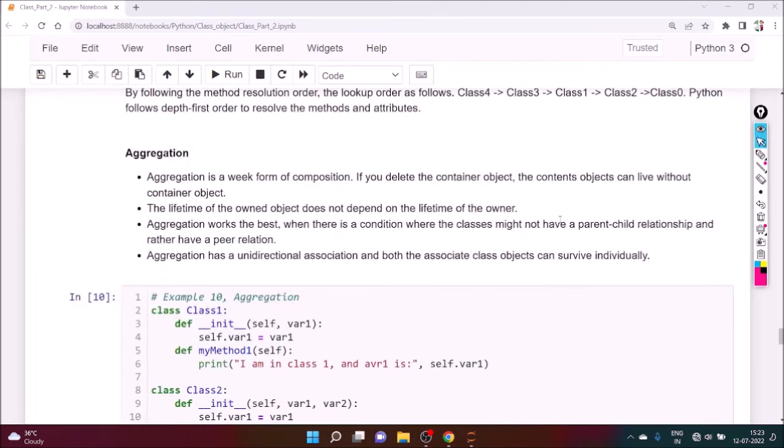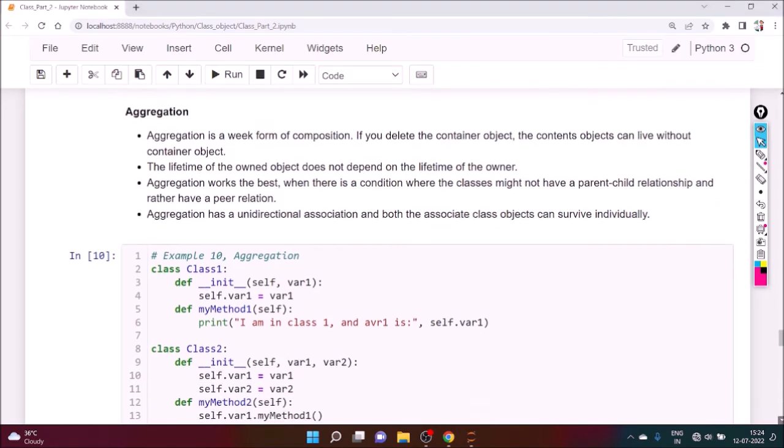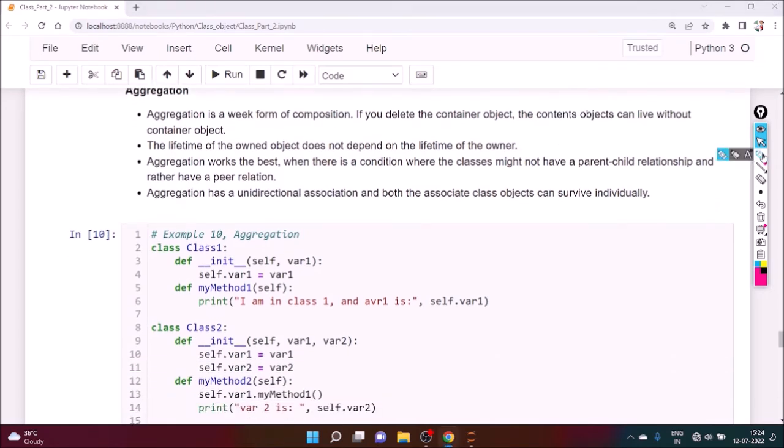Next, aggregation is there. What is aggregation? Aggregation is a weak form of composition. If you delete the container object, the contents object can live without the container object. The lifetime of the owned object does not depend on the lifetime of the owner.